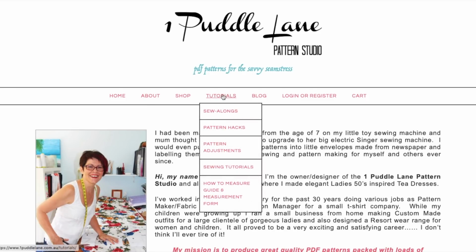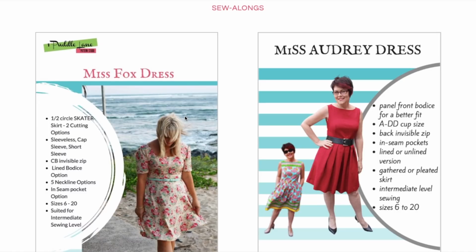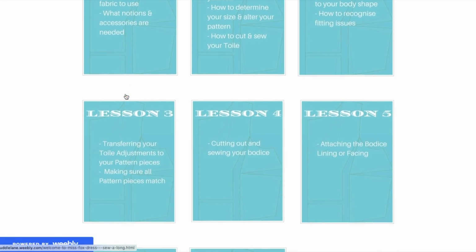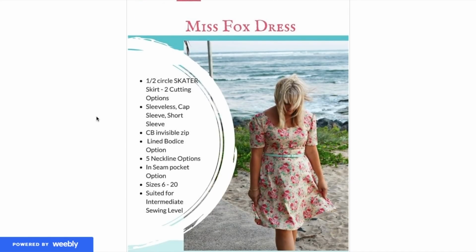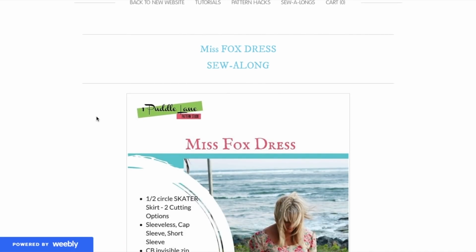She also has a load of tutorials, sew alongs, pattern hacks, pattern adjustments, and also how to measure, which is really great. I don't know if all of her patterns have sew alongs. I'm guessing no, since there's only two here. And when you click on them, it takes you right to the sew along and you can click through all of these different things. So that's a very well organized way to organize the sew alongs. It's not like you have one long blog post that you've got to get through, or even multiple blog posts that are hard to navigate between each of them. You know what I mean?